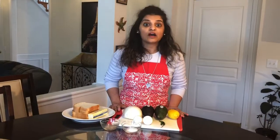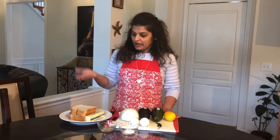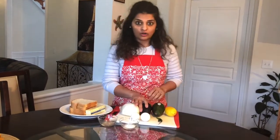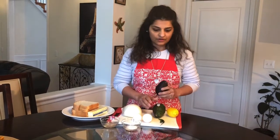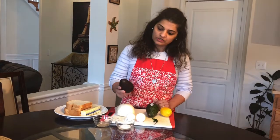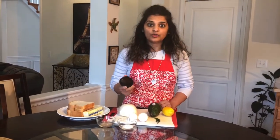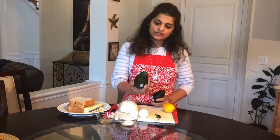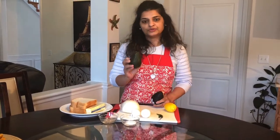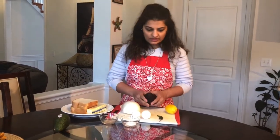And we are going to make avocado toast, and here are the ingredients. Of course, we need avocado, and I just wanted to make sure that we all know what a ripe avocado is, the one which is ready for the toast. The one which looks darker is the one which is ready, and we are going to use this one. Again, as you see, this one is green, so it is not ready. Maybe it will be ready in two to three days, so I'm not going to use it. I just wanted to make sure you know this.